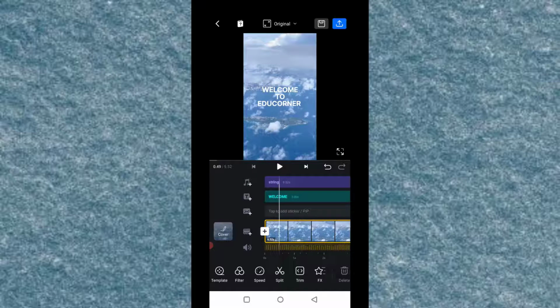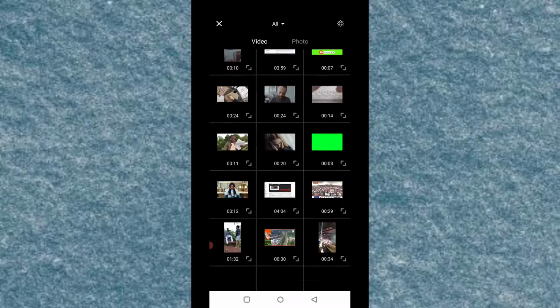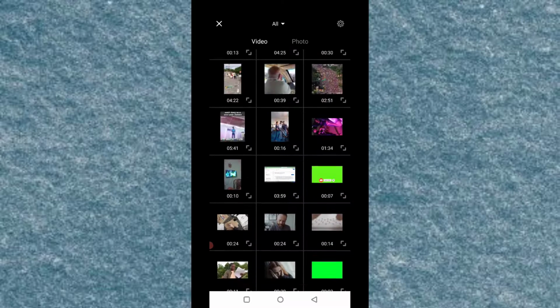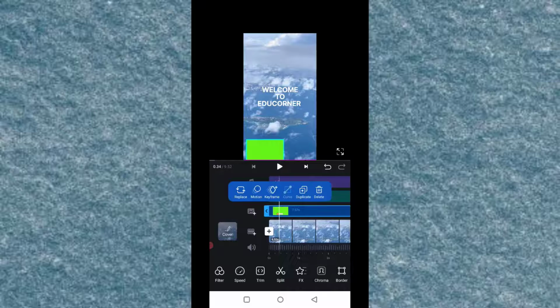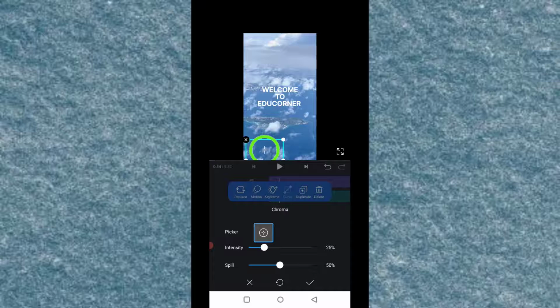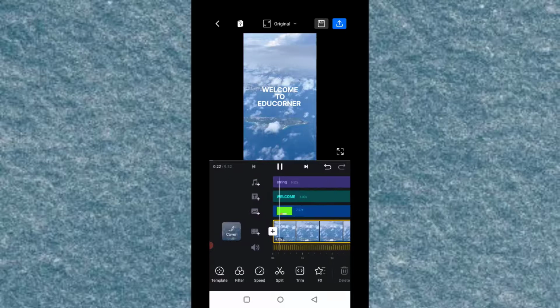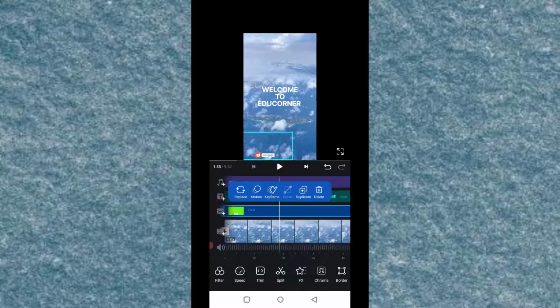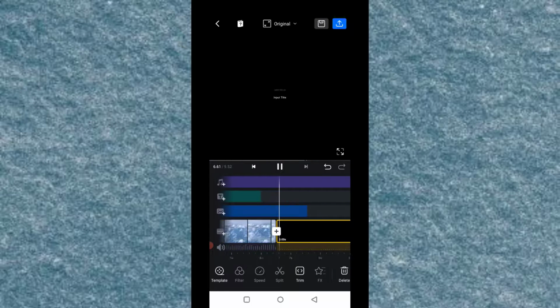And also you have a chroma key option. If I want to add any green screen, I will scroll down and select, see, I will select this subscribe option. I will move it wherever I want. Then at the bottom you have chroma, select that particular area and click OK. You can increase the size also. So you can see you can do the chroma key option also.